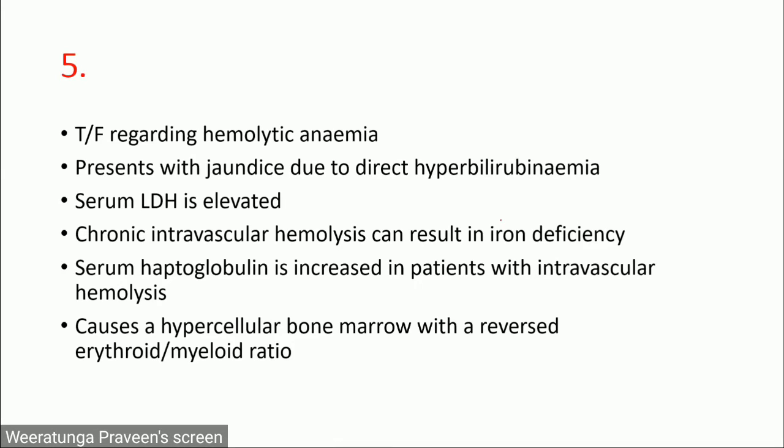indirect hyperbilirubinemia, not a direct, right? Because remember what happens is the massive delivery of bilirubin into the liver cannot be coped with by the conjugation. It's getting a massive load of bilirubin coming in, and it cannot cope with that conjugation, right? So then you get accumulation of indirect hyperbilirubinemia. Another common feature of hemolytic anemia is the increased LDH, and this is because of increased cell turnover and release of LDH.